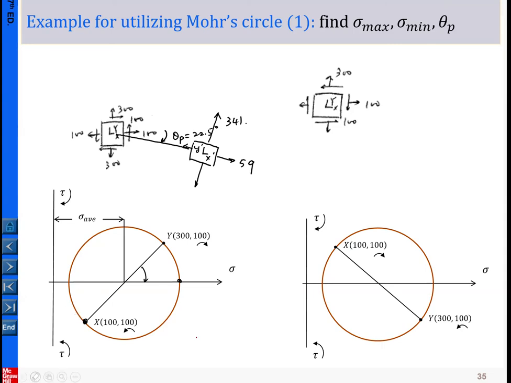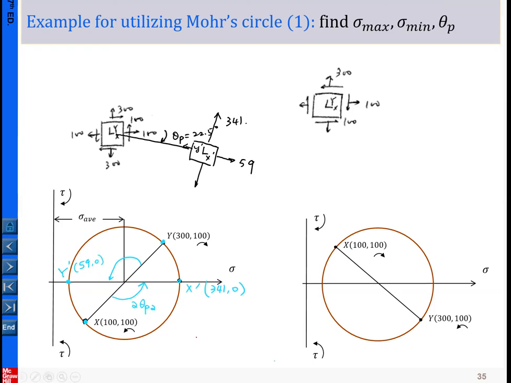Now I want to show you the second option here. The second option is, say you decide to move x to here, this is called the x prime. So that is the sense of rotation you choose. This is okay as well. Let me call this 2 theta p, and let me distinguish it from the previous one, so let me call it 2 theta p2 here. If you choose in this sense, then y will be moved to here. That's the y prime. x prime has the coordinate 341, 0, and y prime has the coordinate 59, 0 here.